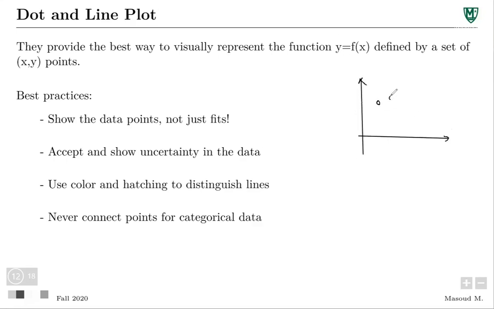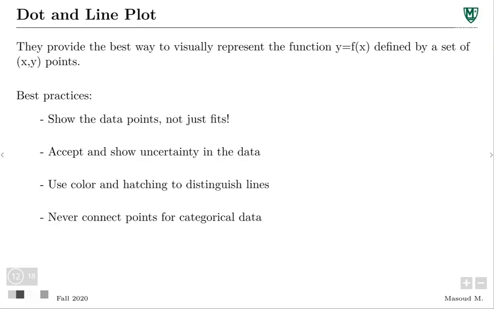You have points, and at the same time, you represent the fit. So do not just represent the fit. Data points should be there, so anyone knows how close the fit is. The reason for that is the same fit can be for these data points or for these data points. So as someone who's looking at this, I need to know these data points. Visually, it helps to understand how things change.